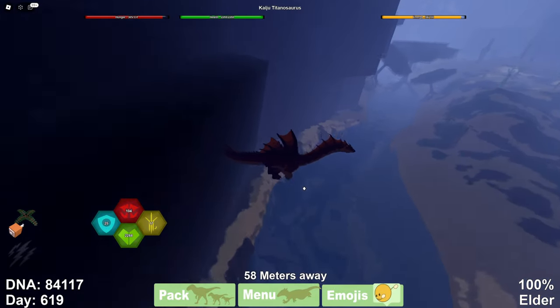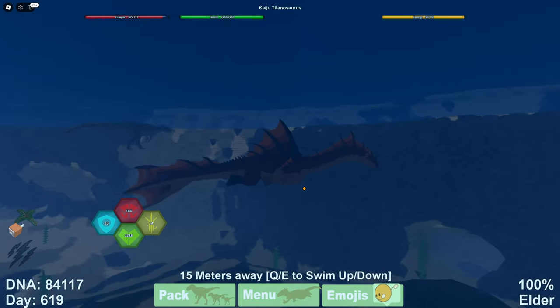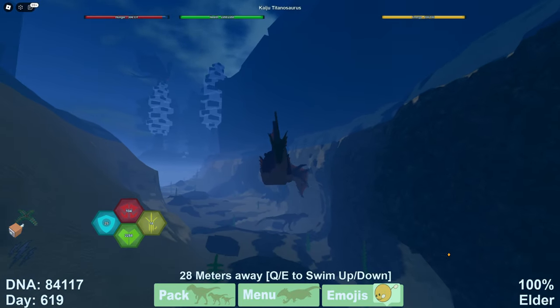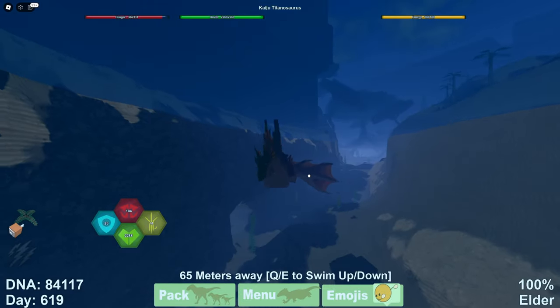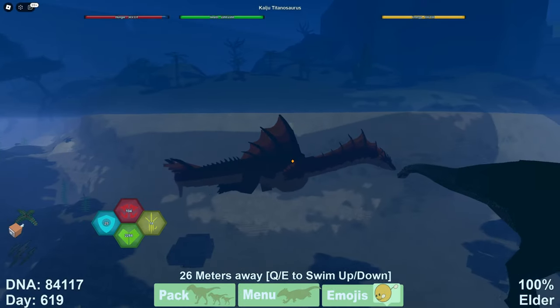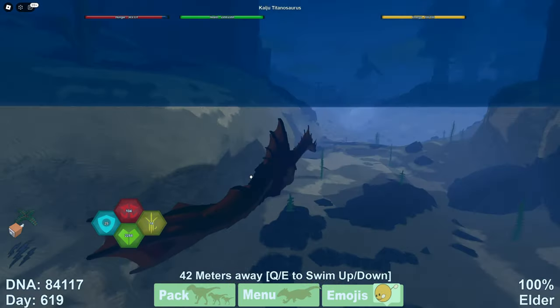So you can't drink as Kaiju Titano, but you can swim. So here is the Kaiju Titano swim animation. And yeah, definitely, I mean, if you're looking at it from this position, you wouldn't even know that this is an actual sauropod dinosaur. You would just think that is the Kaiju. It definitely works a lot better.